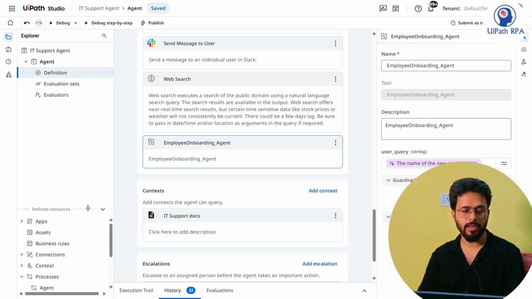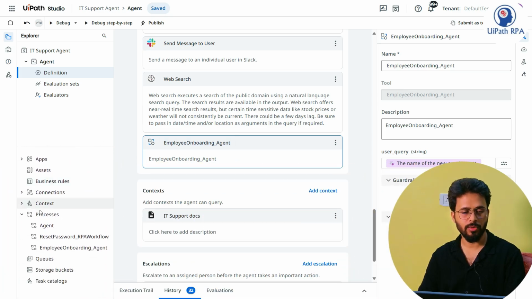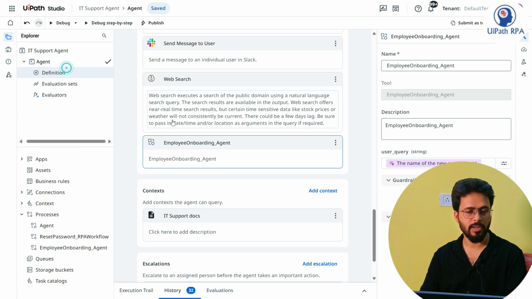Now once you add that resource, you will see on the left side in the process, first, the IT support agent, and second, the employee onboarding agent. I can rename this agent as well.